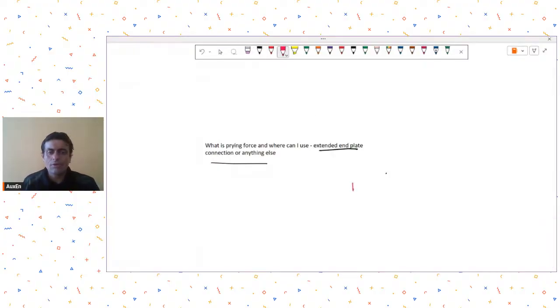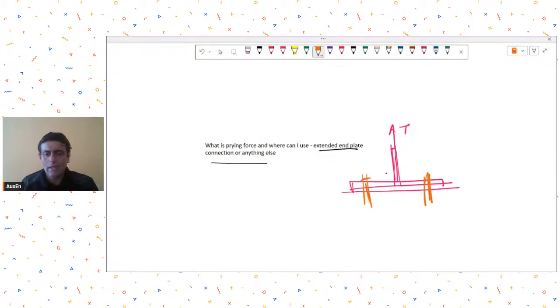See, prying force basically means that if this is your connection in steel, and let's say you were trying to pull this apart, and it was held together by these bolts, let's imagine. Now if your plate was thin or not thick enough, this plate may undergo bending like this.